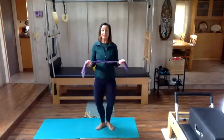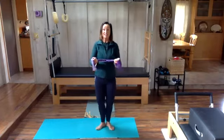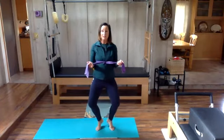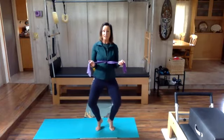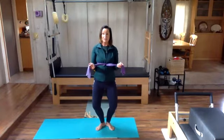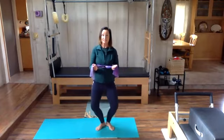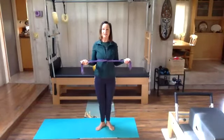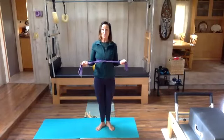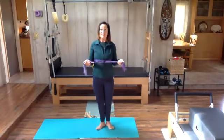8 and 7 and 6 and 5 and 4, 3, 2, last one, and stay. Good. I want to lift my heels up, lower my heels down. Lift the heels up, lower down, lift up, lower down. Good, now I'm going to straighten and pull and bend. Straighten and pull and bend. 8 to finish. Last one, and we did it.